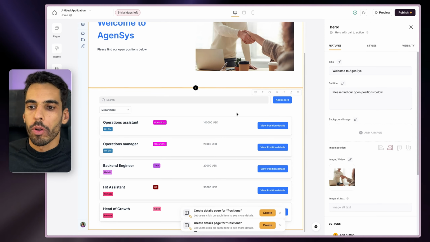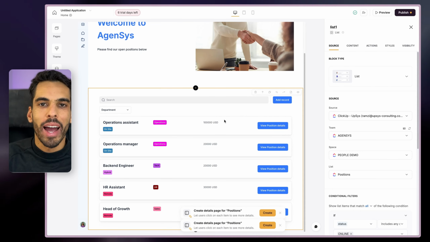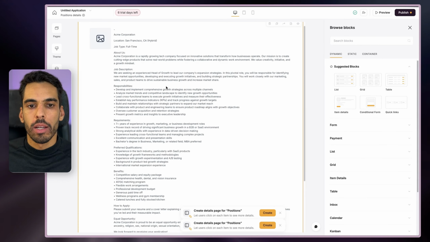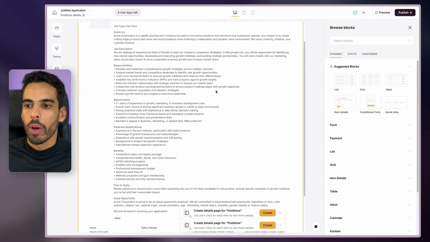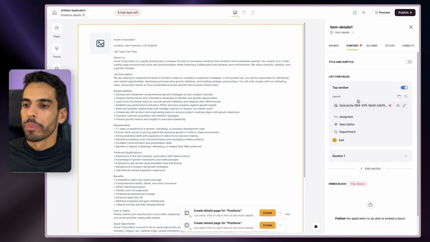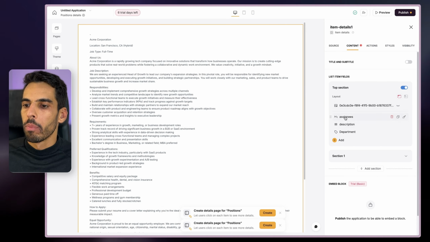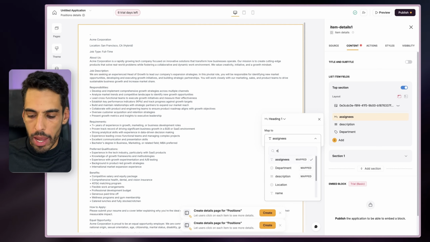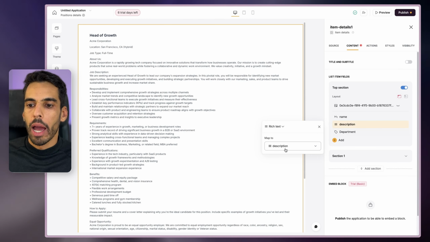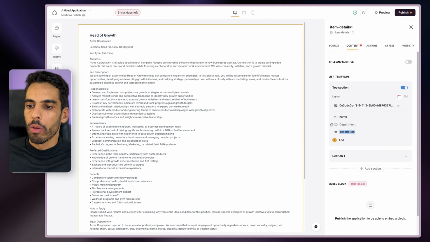I have my job board published, and now I'm going to refine this by updating the position ID card, let's say. I'm going to go to pages and go to the position details, and here I have some more info about it. I am going to update this item details page. What I'm going to say is I don't want any image, not really useful, but as the title, I want the name of that position. As the description, I want the description in ClickUp. Maybe I want to display the department all the way to the top.